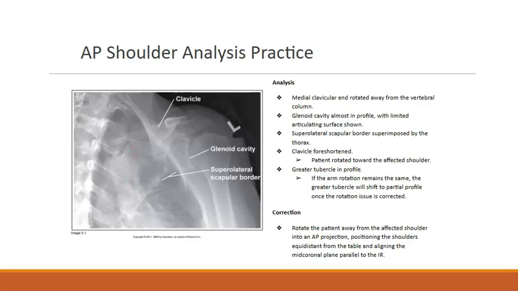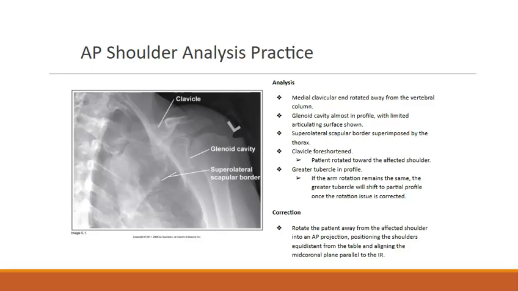The glenoid cavity is in partial profile. The supralateral scapular border is superimposed by the thorax. The clavicle is foreshortened on the affected side, which is indicating to us that the torso is probably rotated towards that affected side.